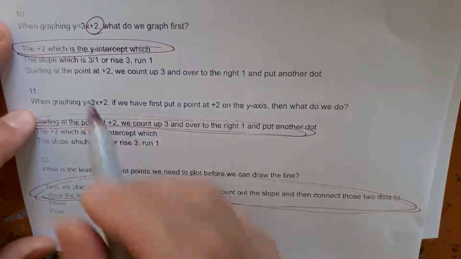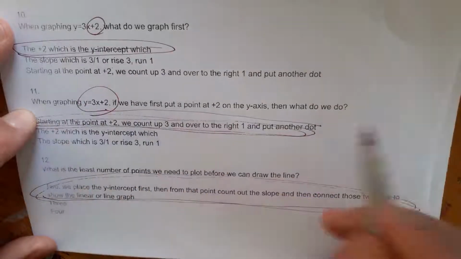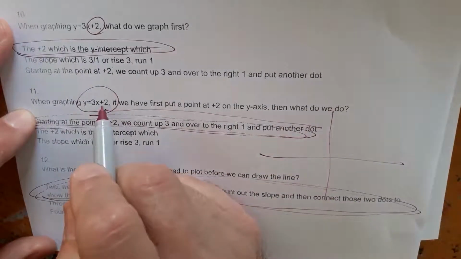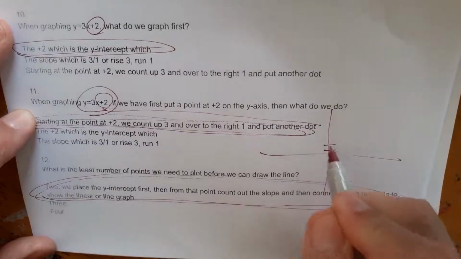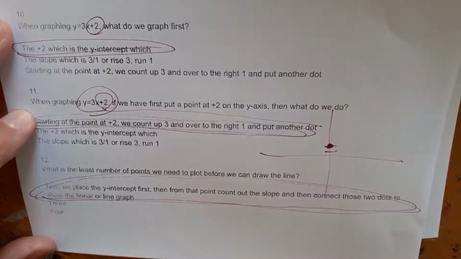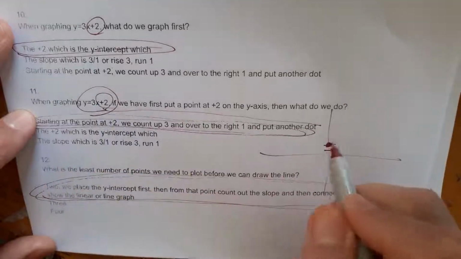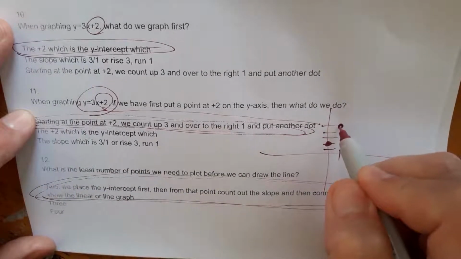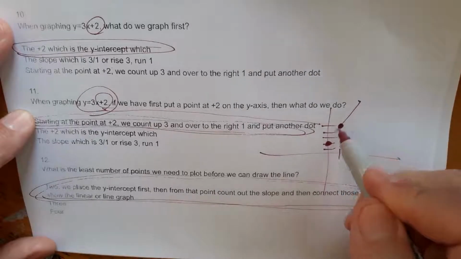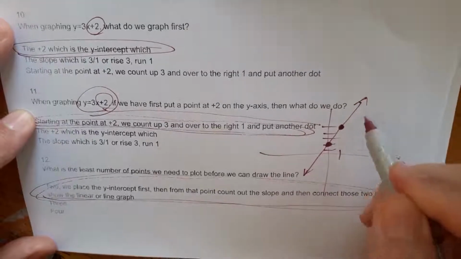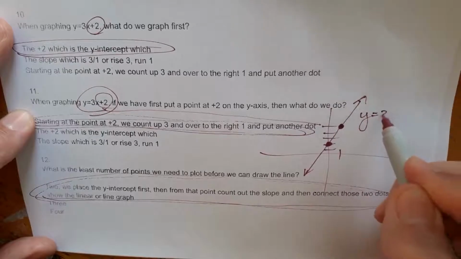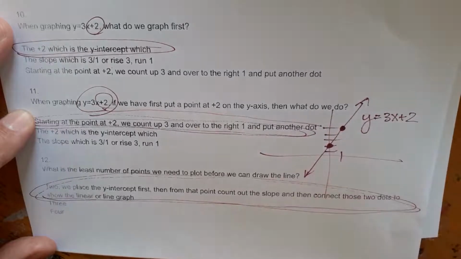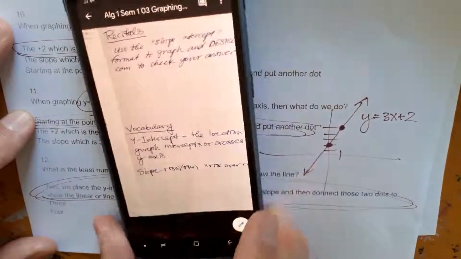All right, so look, we've got y equals 3x plus 2. Let's do a quick graph. We're going to start with the b, 1, 2, put a point. That's the y-intercept. We graph b first, plus 2, right? Then we go to the slope, 3 over 1. 1, 2, 3 over 1. Put another point. How many points do I got on the graph? 2. Guess what I can do? Draw a graph. I'm done. This is the graph of the equation y equals 3x plus 2. I don't need to plot out a bunch of points. I do need to check it, right?